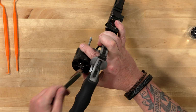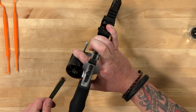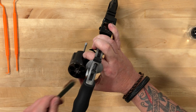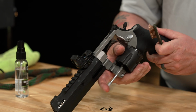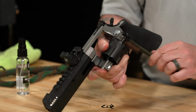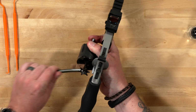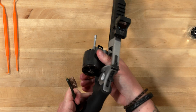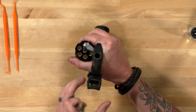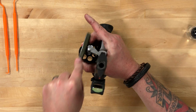And we're going to pull down as we scrub to make sure we keep any debris from going up into the gun and move everything down and away from the gun's operating mechanism. Then we'll go ahead and push the star out, and we're going to brush out under the extractor star. Make sure we're not leaving any debris in there. And then we can turn the gun over and go ahead and give the front of the cylinder a real good scrubbing.